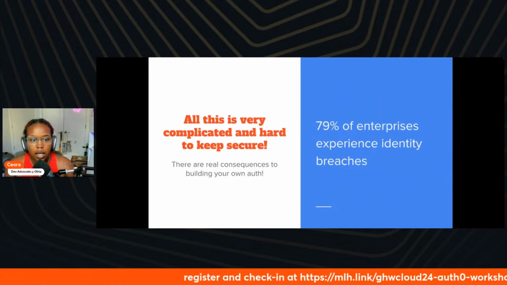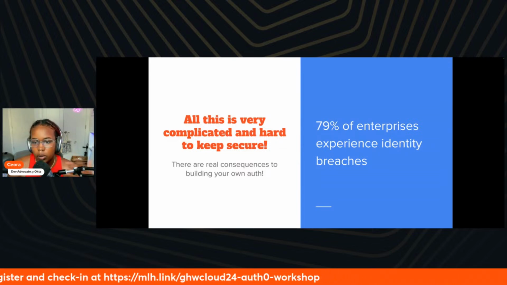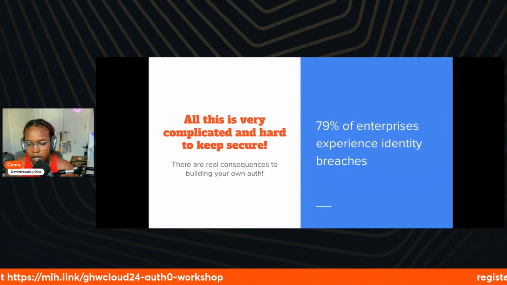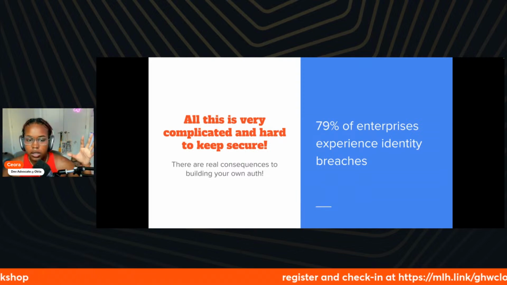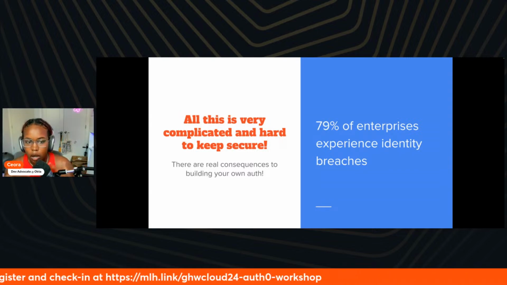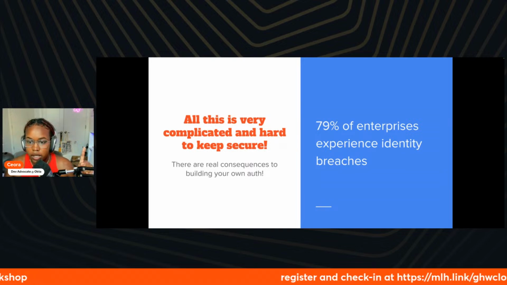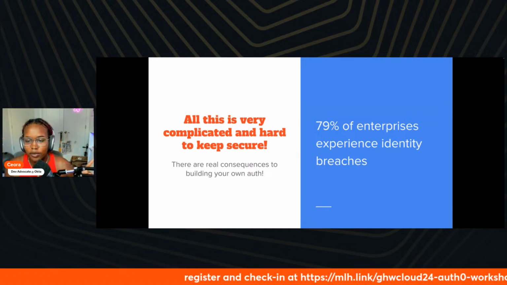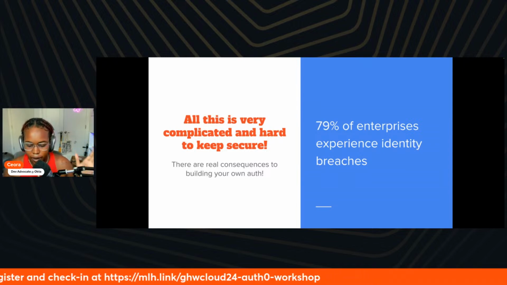So it's really important that it is secure, but it's hard to do that when you're doing it on your own. And there are real consequences to building this auth on your own, because like we talked about, identity access management and identity security in general are such huge fields. It's very hard for one person or even a team to learn enough about these things to build authentication in-house in a very safe and secure way. And we know this because of a statistic that I found from an official source. I can't remember the source, but I promise it's official. And it's not Auth0. It's from another entity that is very objective.